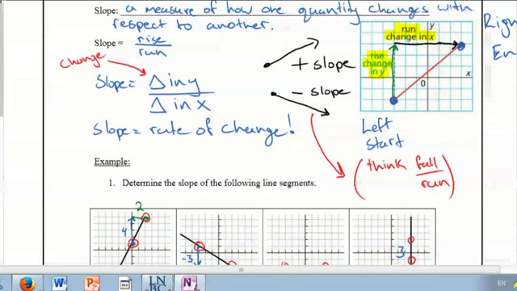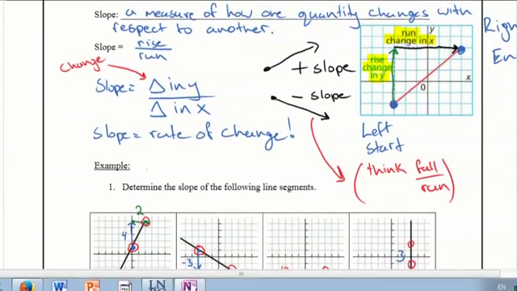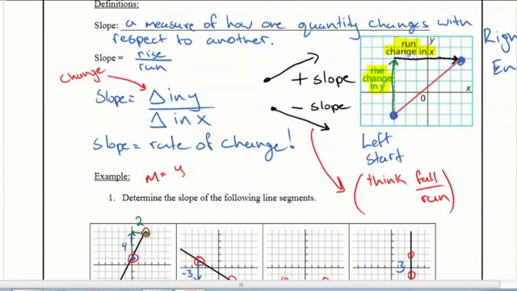Come up very often. If you can remember slope is rise over run, you're doing okay. In fact, I think slope is rise over run, and the other formula we used, slope is y2 minus y1 over x2 minus x1. I think that's on your formula sheet if you look carefully.